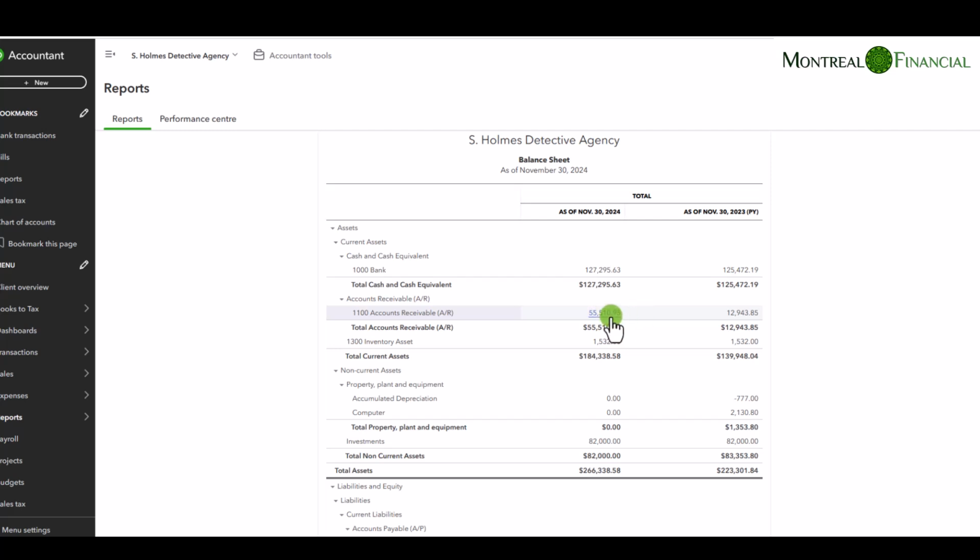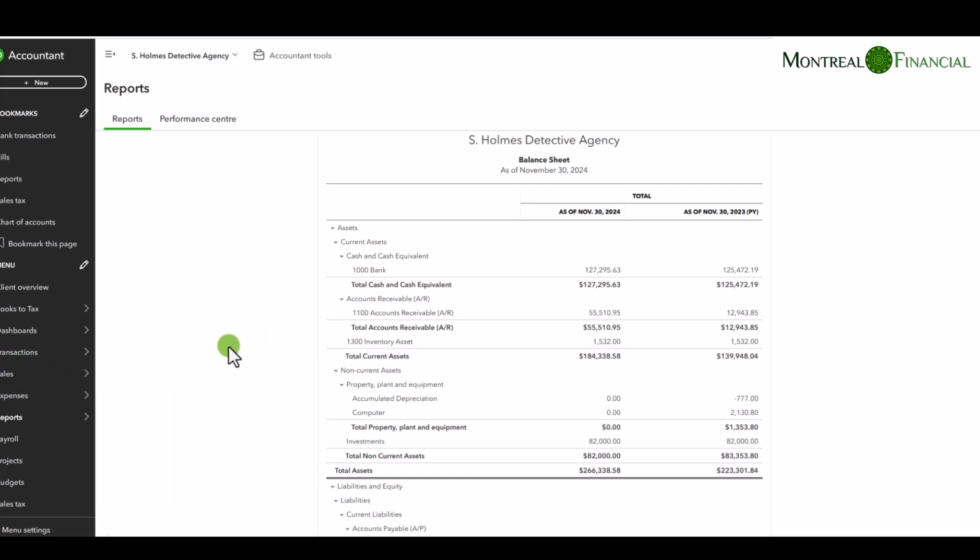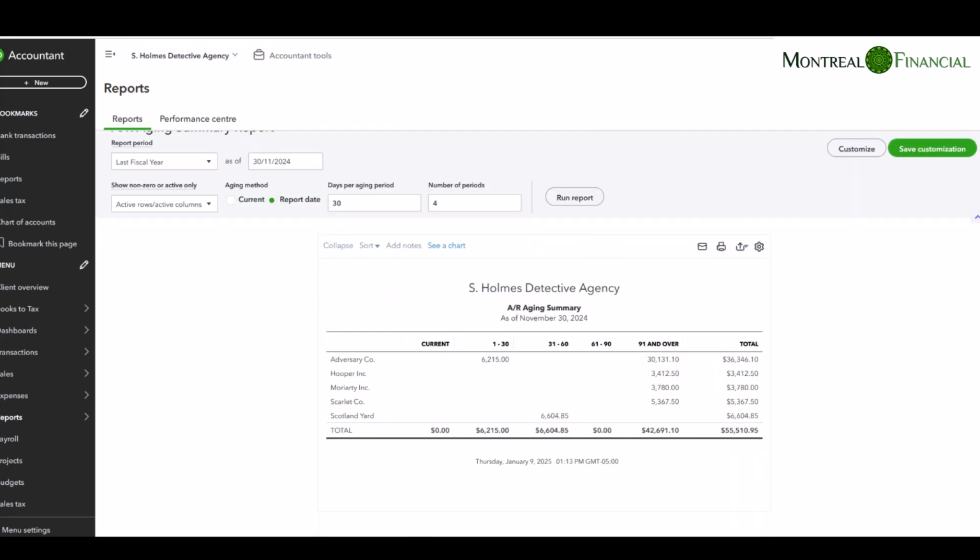If it doesn't agree, the chances are you have made entries directly to the accounts receivable account that did not go through the sales subledger. So maybe generally speaking, the most common reason for the discrepancy is journal entries were entered without a specific customer indicated. So you would go here, and then you would look at the details in here.